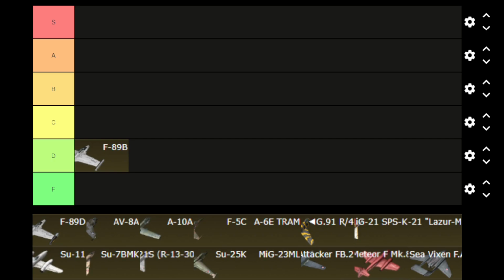Now, everything I just said about the F-89B also applies to the F-89D, but even worse. The rockets have been significantly nerfed, so they don't do very much damage anymore. Sure, you might get a one-shot every once in a while, but most of the time, you're gonna find yourself hitting 7 or 8 rockets and people still not dying. Combine this with the fact that there's no tracers on these rockets, so you have no idea where they're going past like half a kilometer when the motor burns out. Once again, going in the D tier.